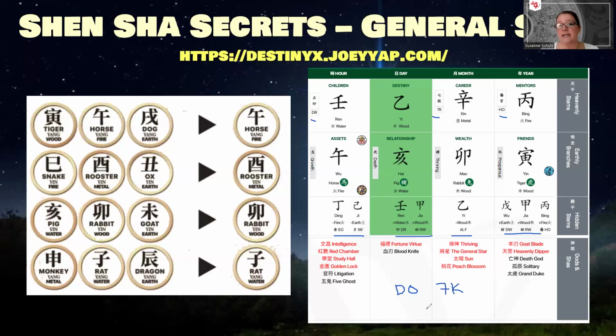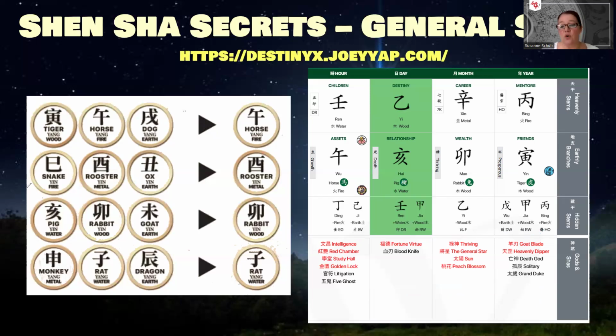So the general star is ineffective if you have absolutely no direct officer, no seven killings, no direct wealth, and no indirect wealth anywhere in the chart. Yeah, so if these stars are completely missing in your chart, and that's very, very rare, that rarely happens, but it can happen, then even though you do have the general star in your chart, it may not be very effective. It may not be very usable, right? So then this particular energy is slightly compromised.